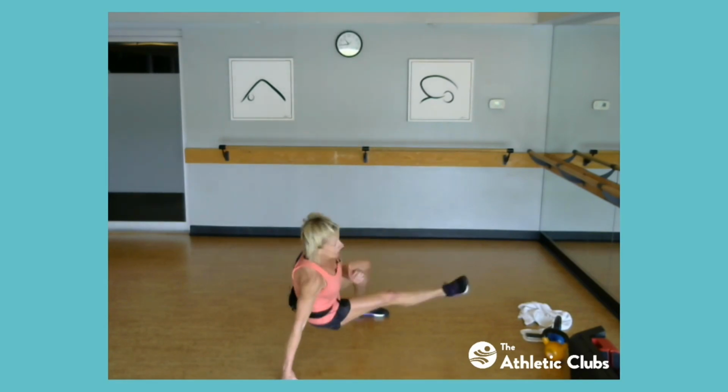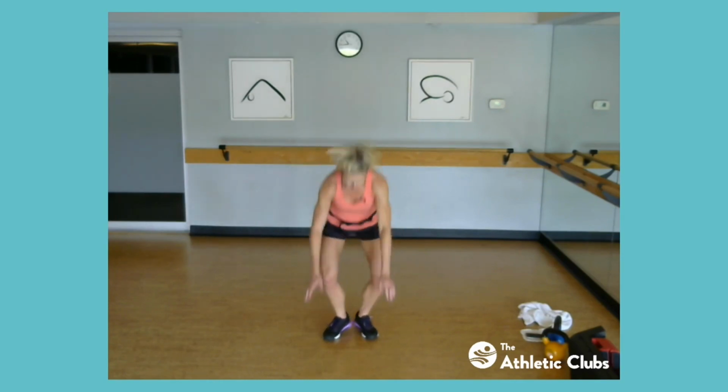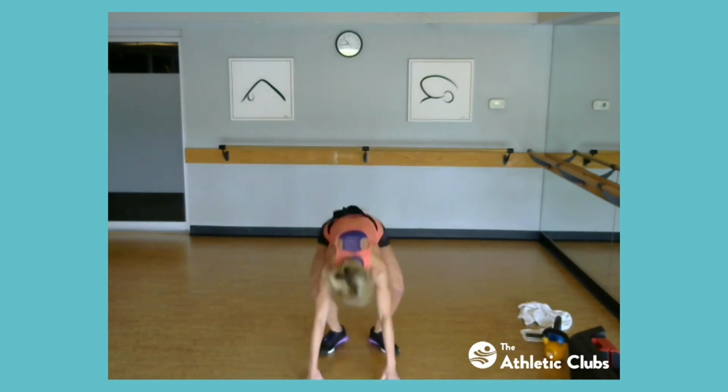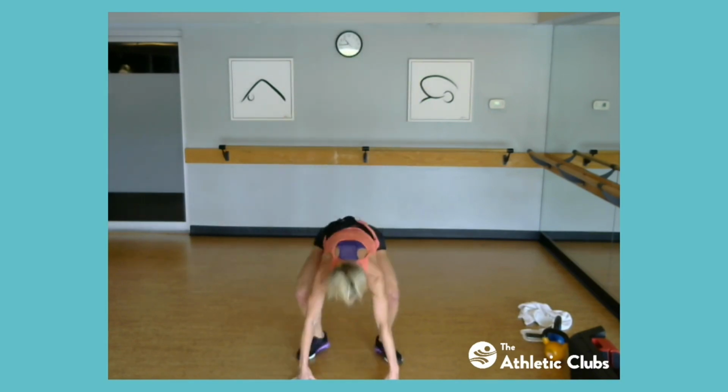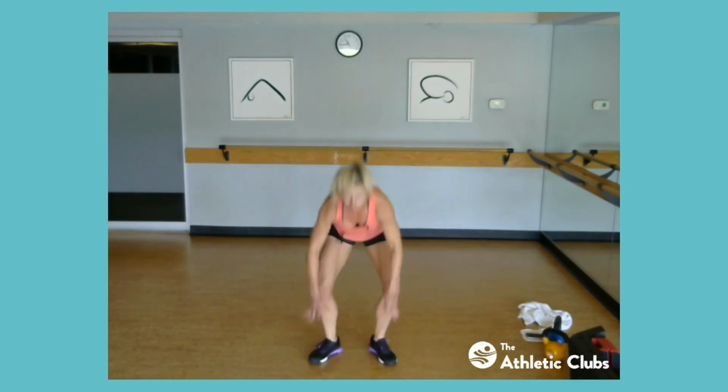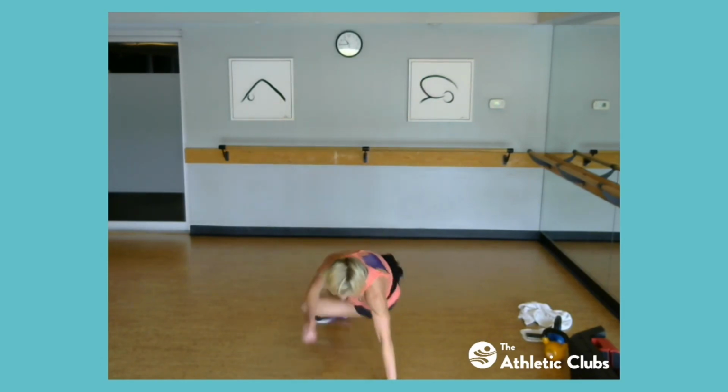I'll give you at least 10. If we have time, I'll go ahead and do 20. The kick through burpee is down, back, kick through, and up. I just kick through on one side, in and up, and then go to the other side next time. All right, this is your bonus. This is your push. Let's go. Down, back, kick through, and up. You don't have to lift that hand off the floor. You can just tap here if you need to.